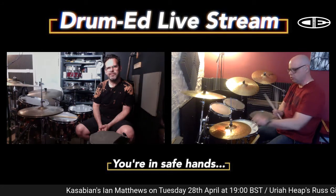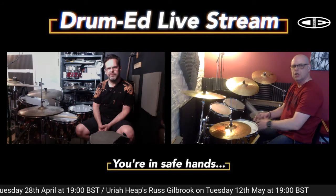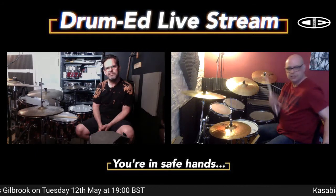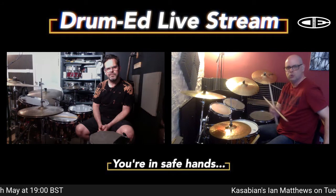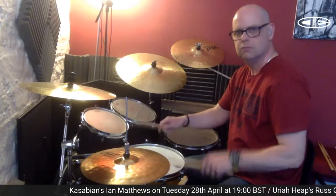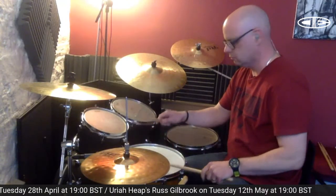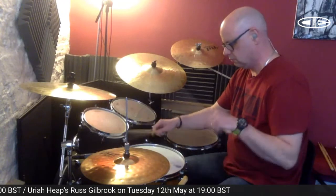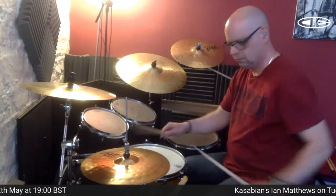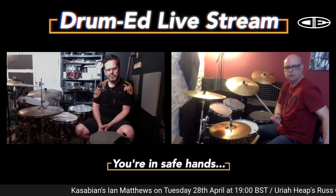If we can pull those out now by making all the other notes quieter and pulling out the 2 and 4, then that's going to start to sound more like a groove as you would know it to be. Add the bass drum back on 1 and 3, and we've got the groove.